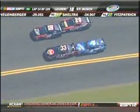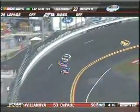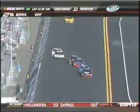Heading down into turn number 3. The low line is going to nose out in front. And you're right. Here come the two Fords. They are creeping up on the high side right behind Joey Logano. 6 cars now. Throw a blanket over them. They come to the stripe to complete lap number 14.